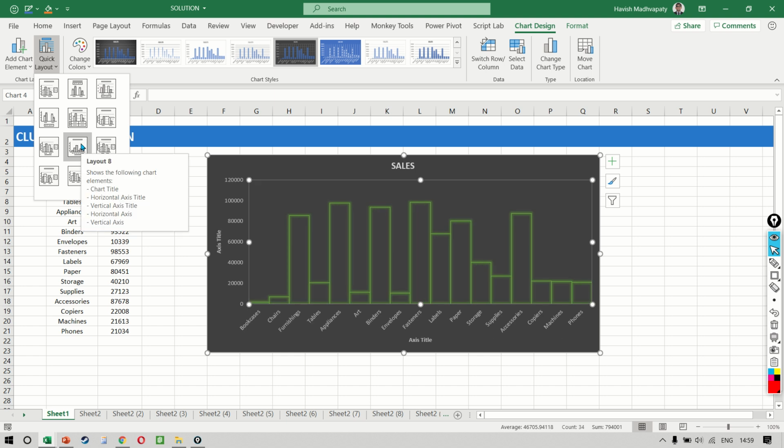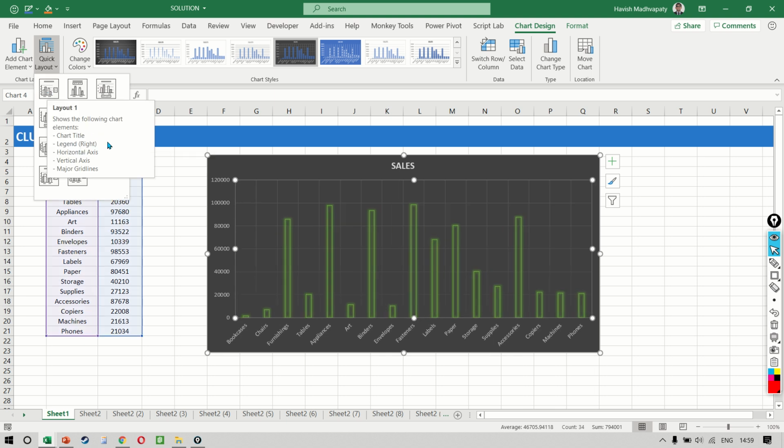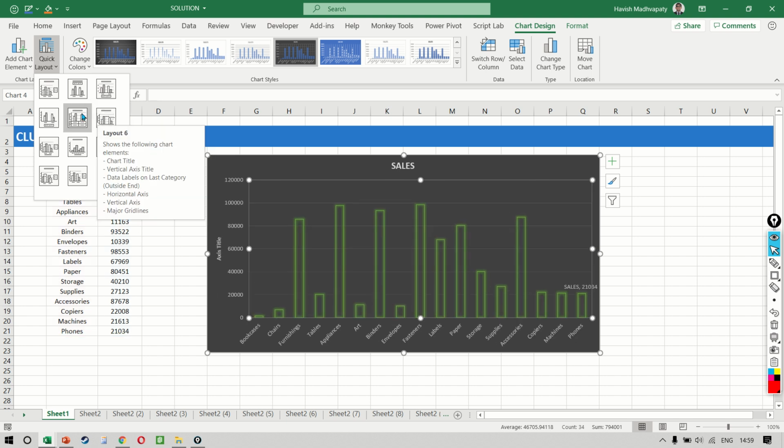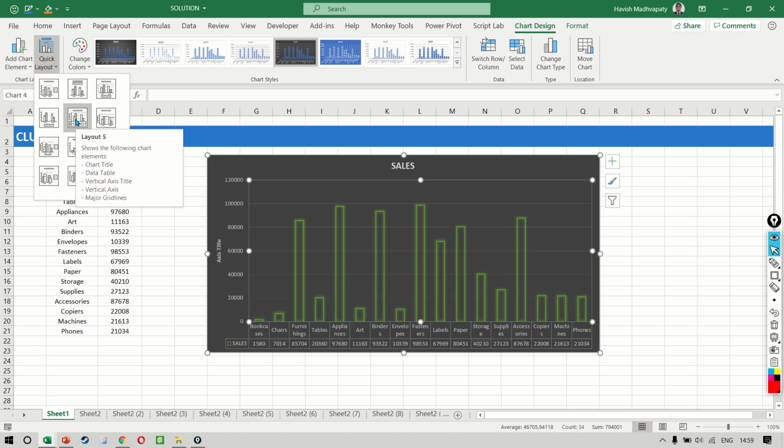For example, in this one, there is no legend. Here again, you notice we have chart title, right legend, horizontal axis, vertical axis, and major grid lines. So the difference here can be seen. It's very subtle, but you can see that every time you select a different layout, the chart looks a little different. For example, in layout 5, there is also a table that appears at the bottom that tells you the actual numbers.